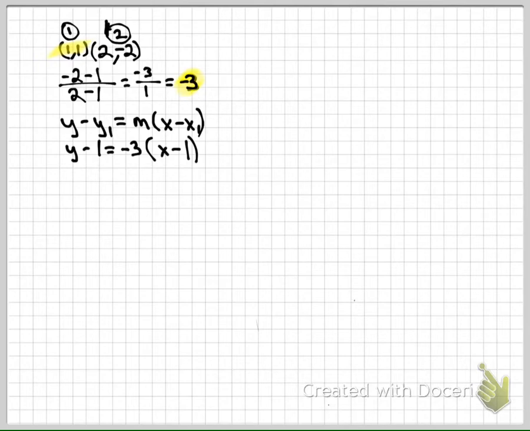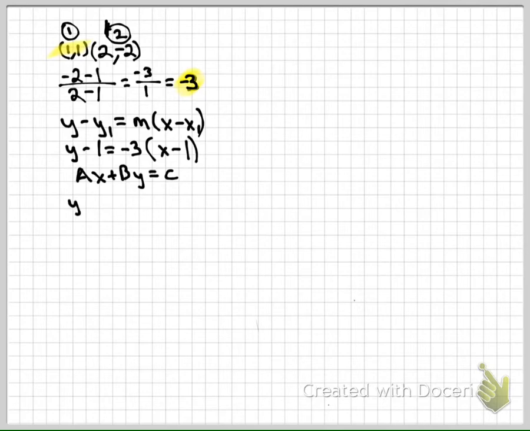That would be great if we wanted it just in point slope form, but if you look at the directions, it's saying to write that equation in standard form. And we know that standard form is ax plus by equals c. That means we need to get both our x and our y on the same side, where our constant is left on the right hand side. So let's go ahead and do that.